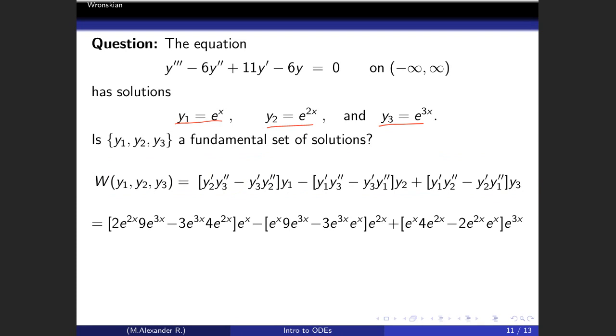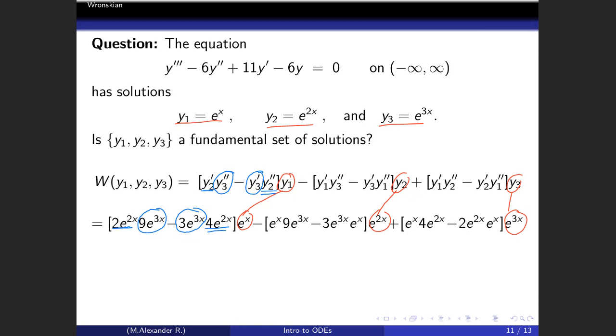Okay, so let me just give you the big picture here. So y1 is here, y2 is there, y3 is there. So you can double check that I'm putting the correct information. The derivative of y2 is this guy. The second derivative of y3 is this guy. The first derivative of y3 is this guy. The second derivative of y2 is this guy. All right, so that's color coding. You can double check later on that these are the correct things.